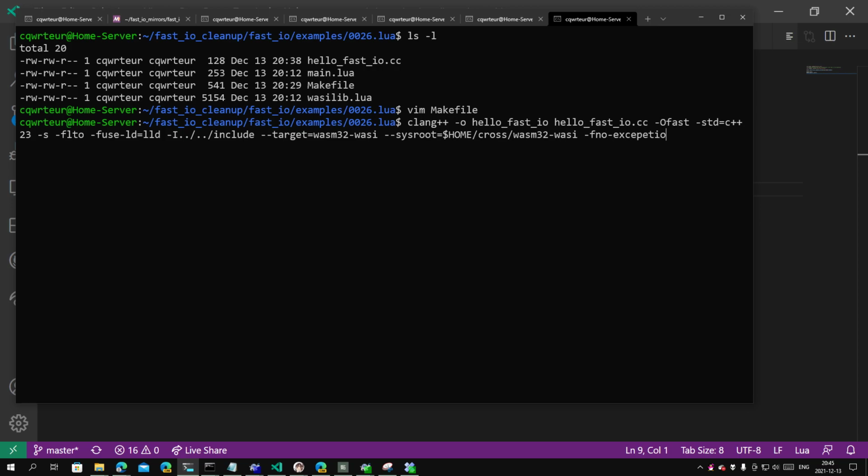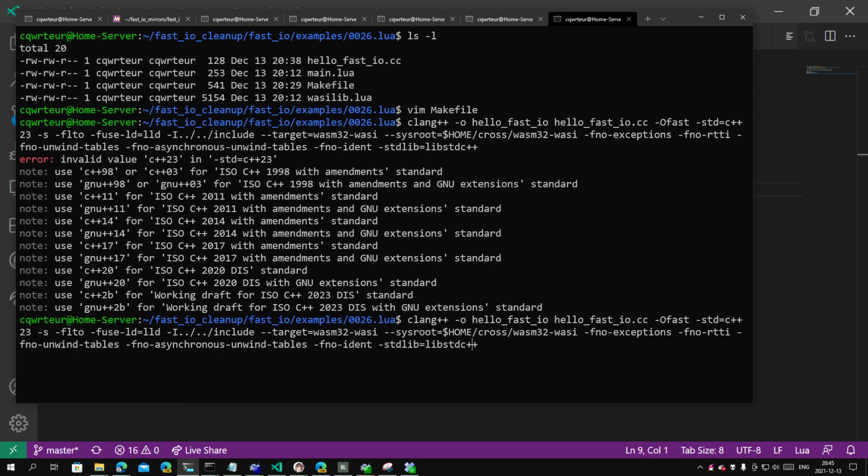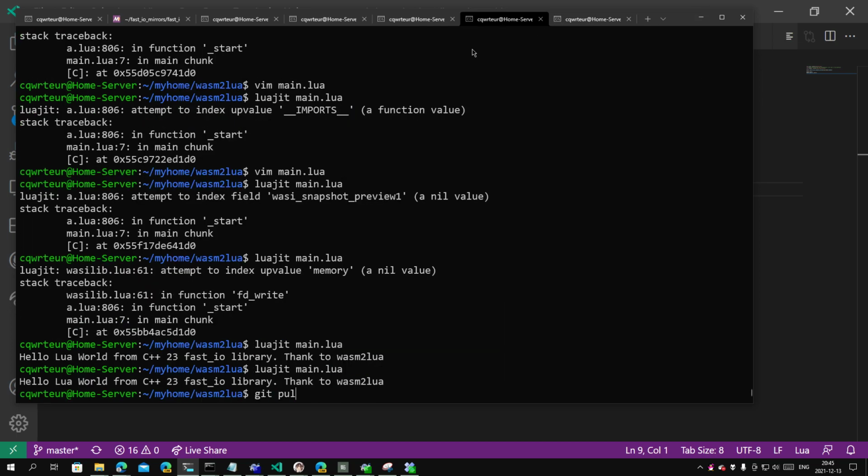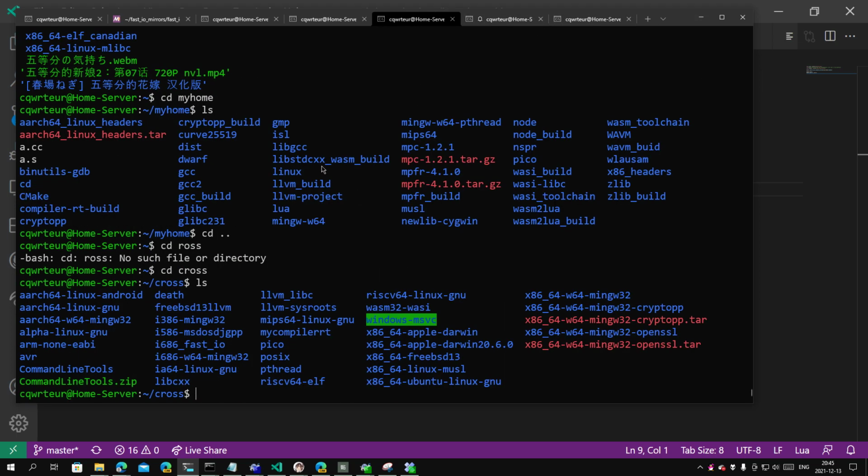We also need to disable exceptions, because exceptions are purely nonsense, right? Now we need to put these flags here to disable everything related to exceptions. Then it should be done. But we can also do something like libc++, right? But C++23 does not work for clang. It works for GCC, but does not work for clang. We can either use libc++ or libstdc++. So here we are just using libstdc++, which is what I compiled from GCC.